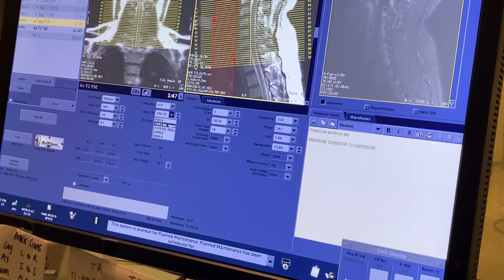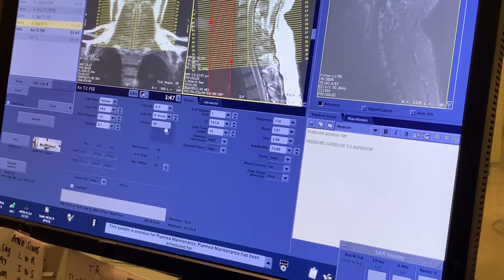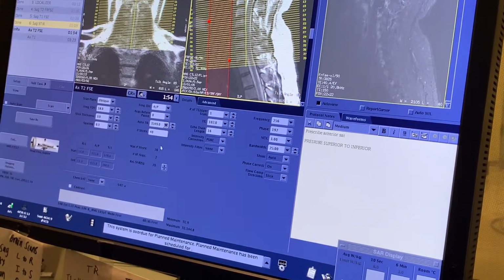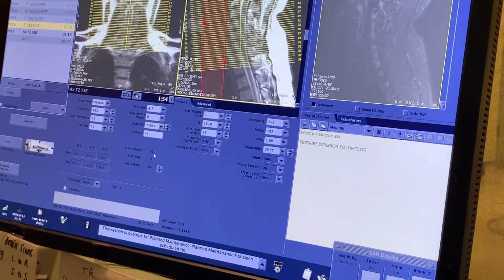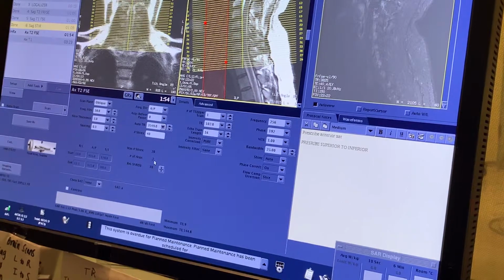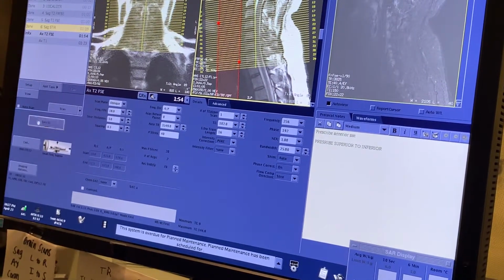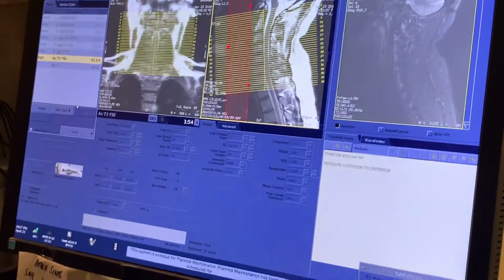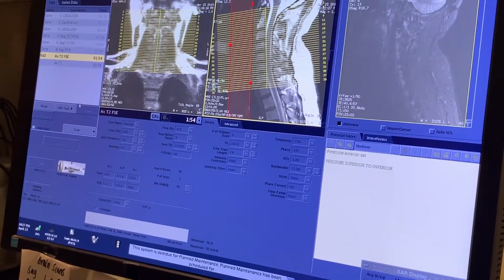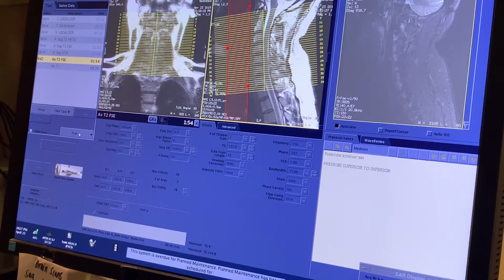So I make a selection. I'm going to pick this one because it's 2 acquisitions that are optimized. I have 40 slices, maximum of 20, 2 acquisitions. That works out perfectly. So I save this. I select it. Okay, this scan is 2 minutes long. Once again, hold perfectly still. And then I hit scan.